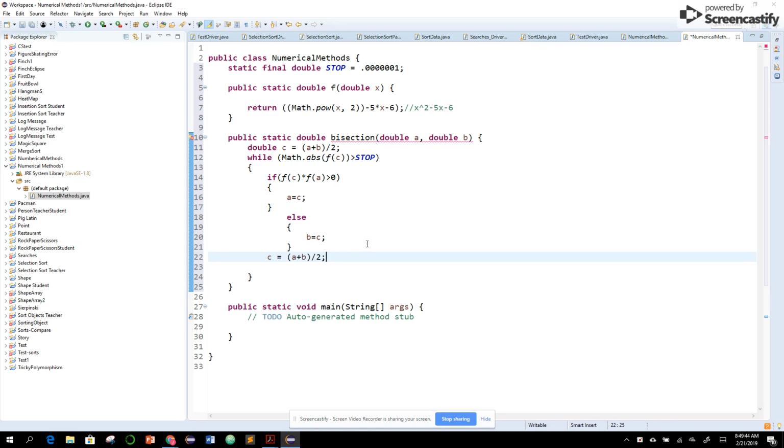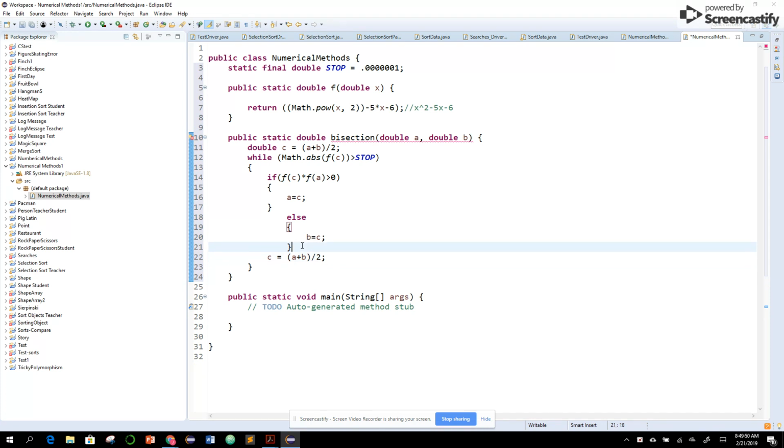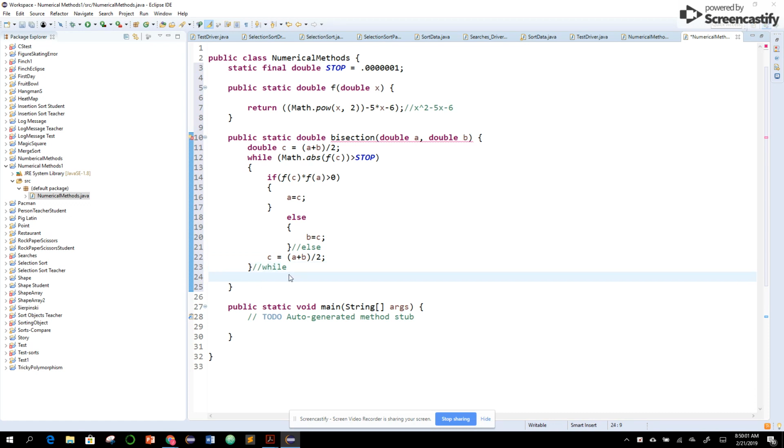Okay, so this goes with our else, and this goes with our while. If we're done with our while loop, that means we're really close to 0. We can go ahead and return C. C will be basically our x value for the root.